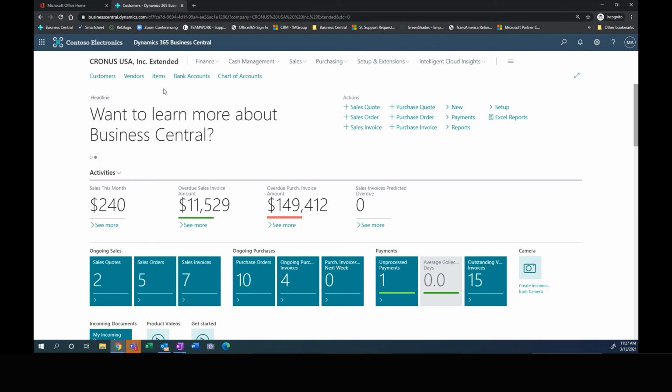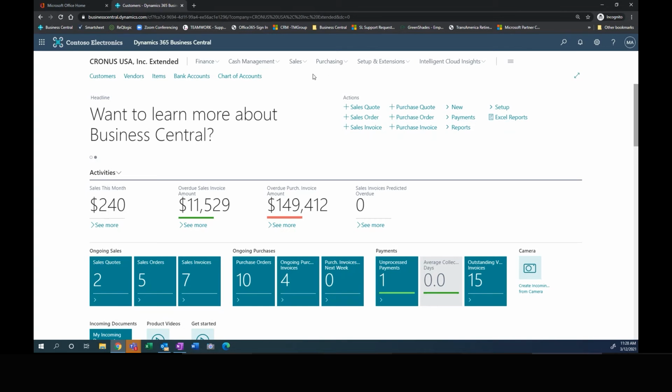I'm going to walk you through the customer aspect. We're going to start with a customer. We're going to do a sales order, fulfill that sales order, receive the cash, so the full AR cycle. And then we're going to jump into the accounts payable side. Same thing, we're going to run through a purchase invoice, look at the vendor card, look at that information. And then we're going to do some review of the financial impacts of those transactions so we can see it from a general ledger level, and how we analyze those transactions once they've hit our general ledger.